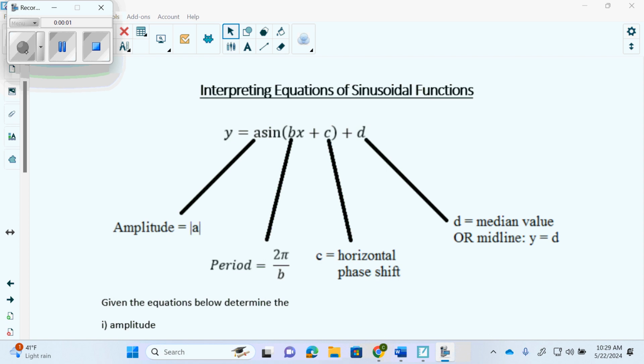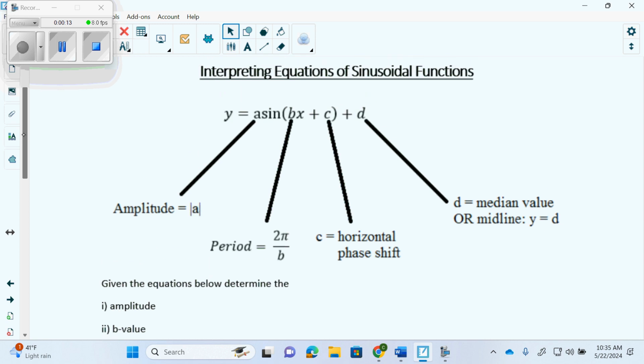Out if we have equations. So what's happening every single week here is you guys are going to get an assignment that has review questions on it. Because like I said to you already, here we have interpreting the equation of sinusoidal functions. Yesterday we talked about graphs of sinusoidal functions. Today we're talking about equations.